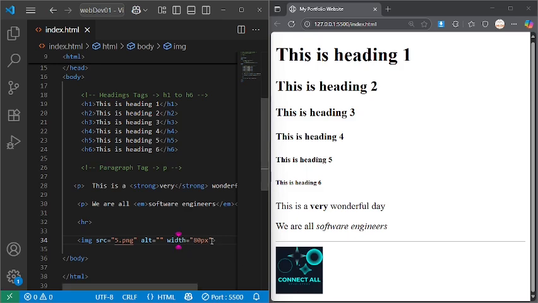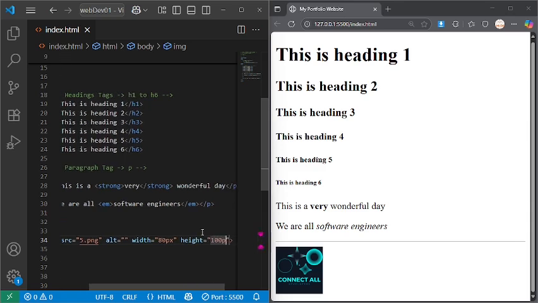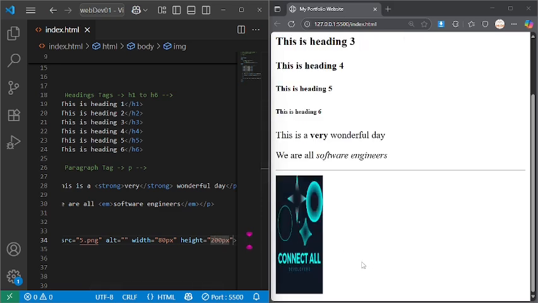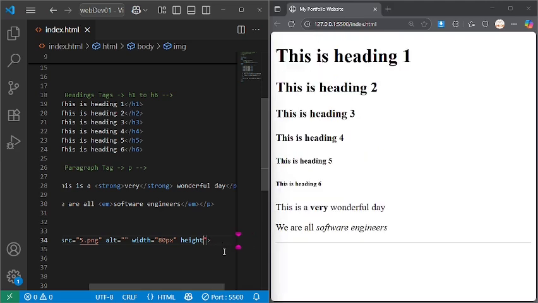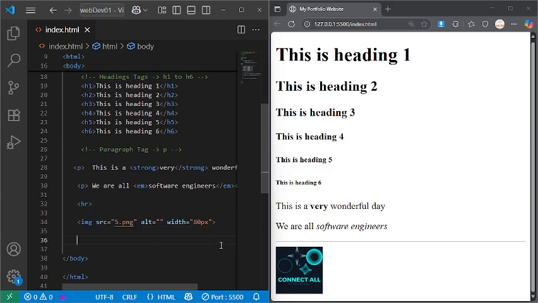But if it is more of a rectangle, then you can add height, and let's just increase the height to like 100. Then you see it's going to stretch this 100px. You see it's stretched a bit. So let's change this to 200 so you can notice it very well. Yeah, something like this. So are we still with me? Are we there? Yeah. All right, thank you. So now let's proceed. This is just how to add an image, as simple as it is. Then the next one, what else should we look at?